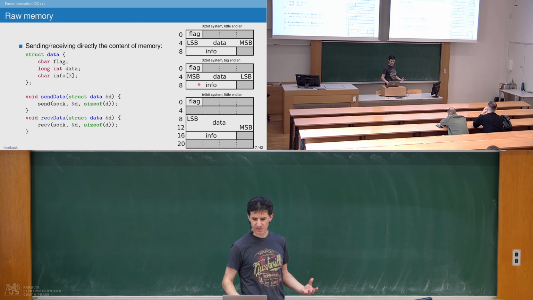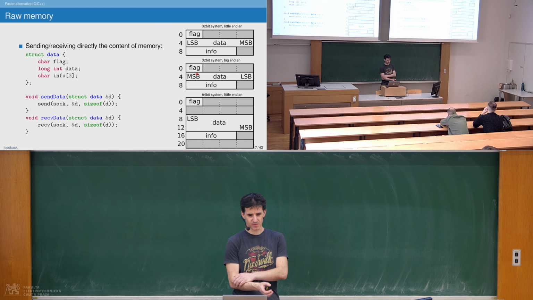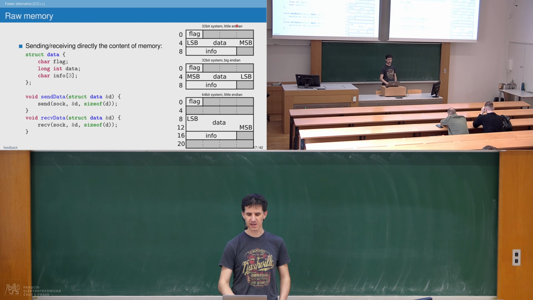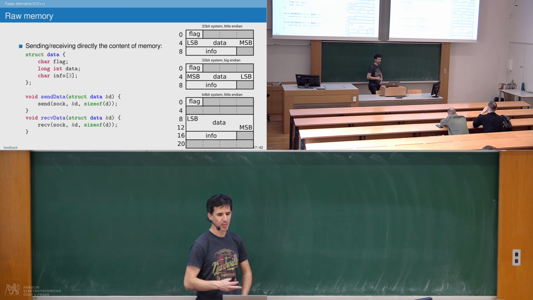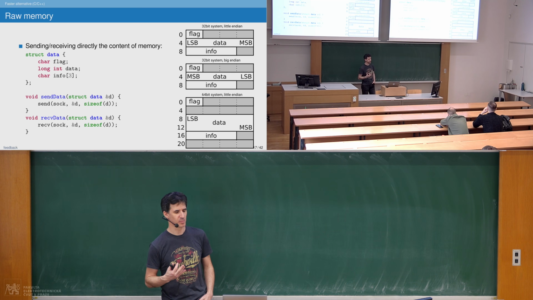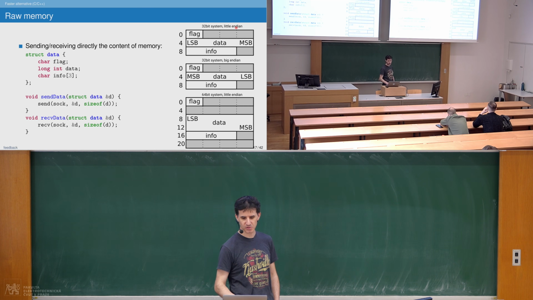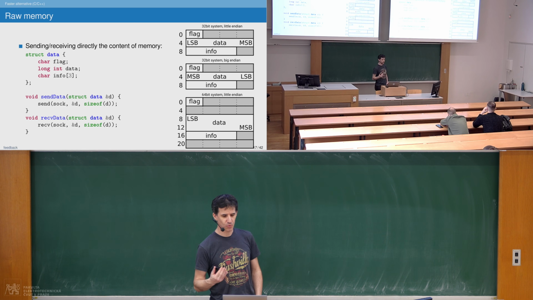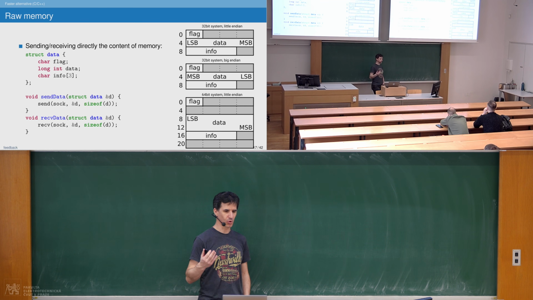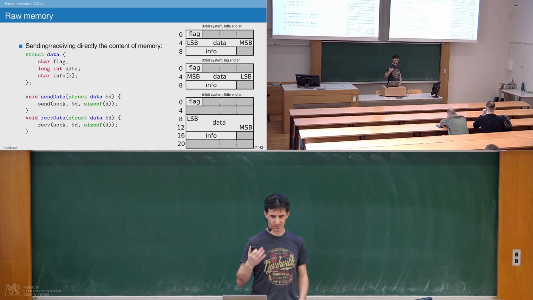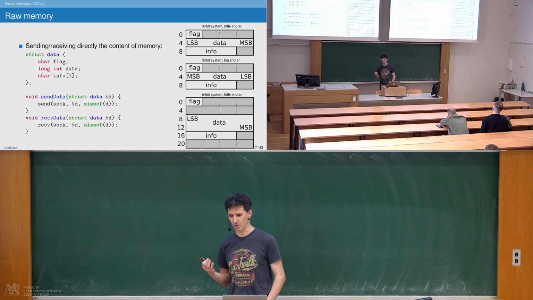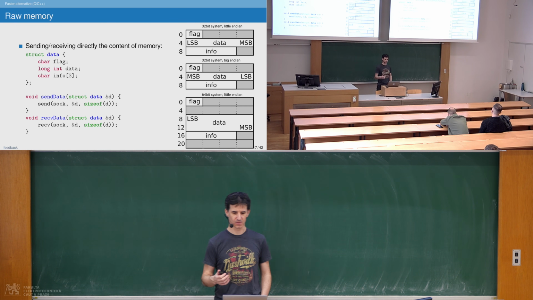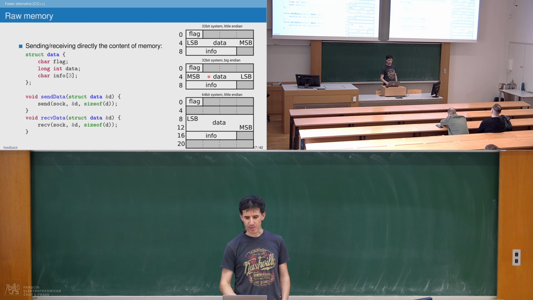A similar problem is, nowadays, most modern CPUs use so-called little endian data ordering, but in the past, big endian was also very popular, and still there are some computers that use big endian data ordering. This means that if you store in memory some data which is composed of multiple bytes, the order of those data bytes is different.